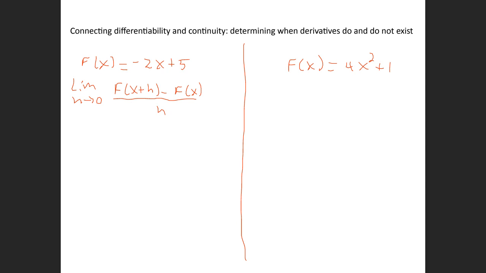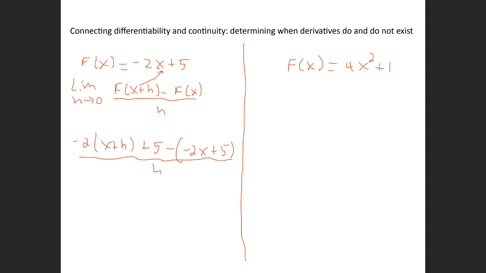All right, so in this first problem, I'm going to put x plus h in for x. So I end up with -2 times x plus h. Now, obviously, I should be writing the limit as h approaches 0, right? But I always put it in at the end. I really should be putting it in all the time, but I'm kind of lazy sometimes. Plus 5 minus, and then my whole function again. Well, that's -2x plus 5, all over h. And a lot of times I won't even put this all over h until I simplify everything down, because I know I have to divide by h at the end, but I know I have to simplify that top first.